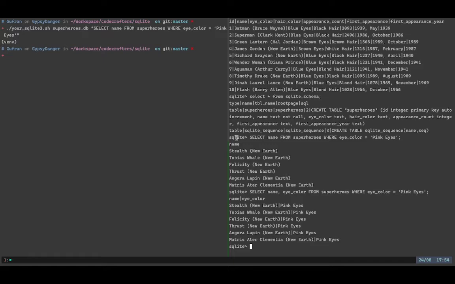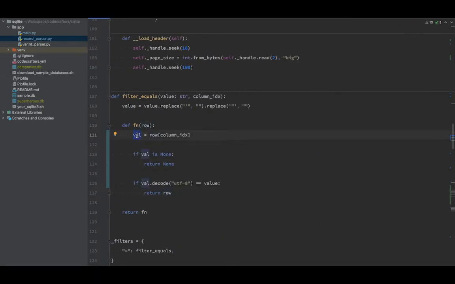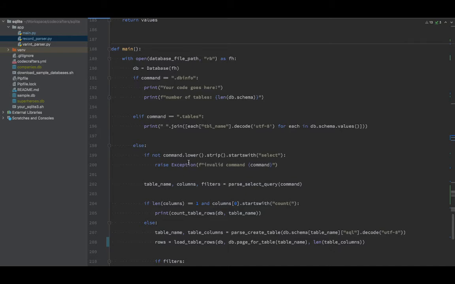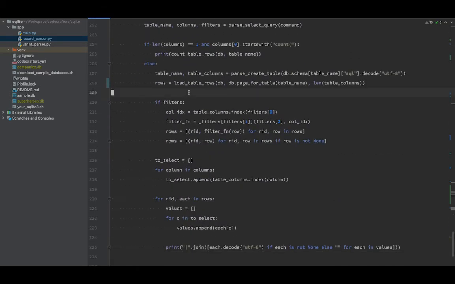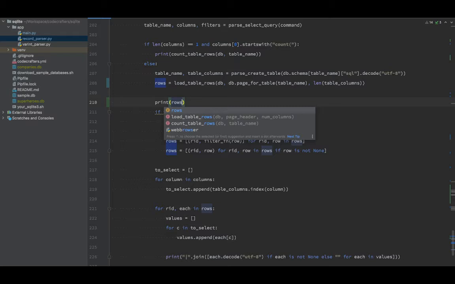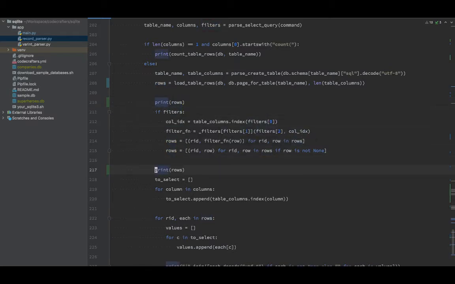Okay. Let's do this. Print rows and print rows.